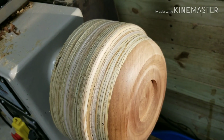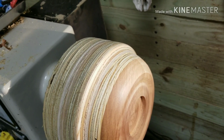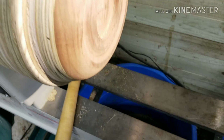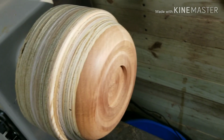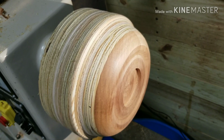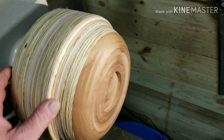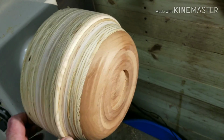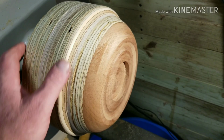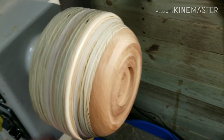And I know you guys don't want to watch me sand from 40 grit to 400 grit. I don't think you want to watch me do that. Oh, please, no, you can't watch me do that because it's ancient wood turning secrets on how to do that. Really interesting, but I can't show you guys because then you'll know how to do it, and then I'll be out of having my fun and doing my stuff. So, all right, well, I'm going to sand this out.